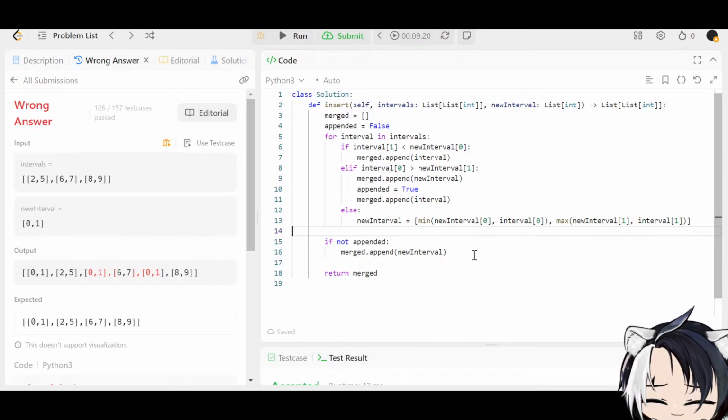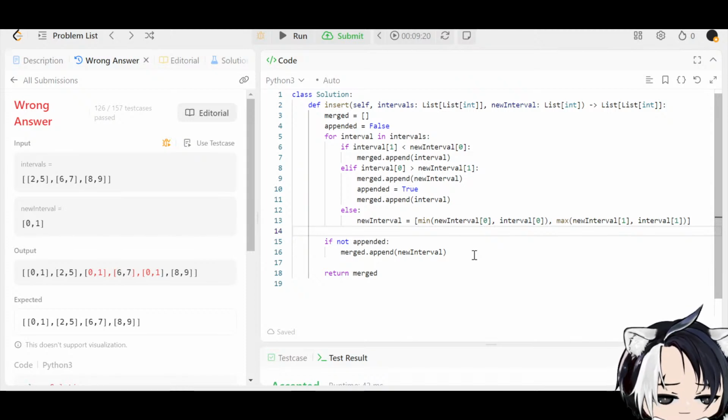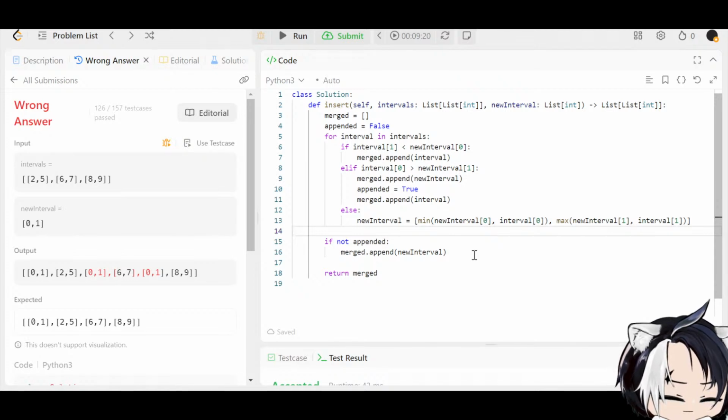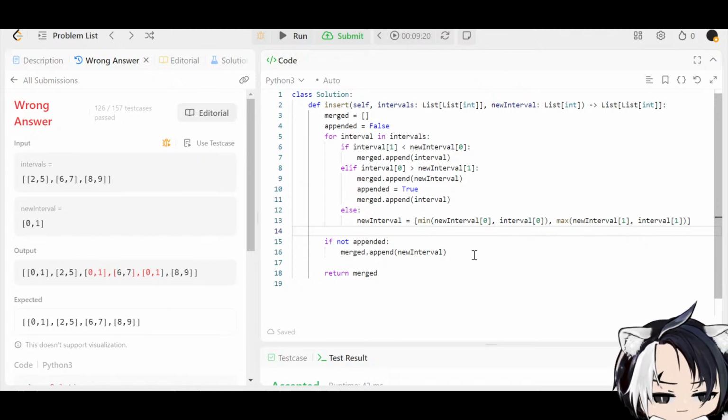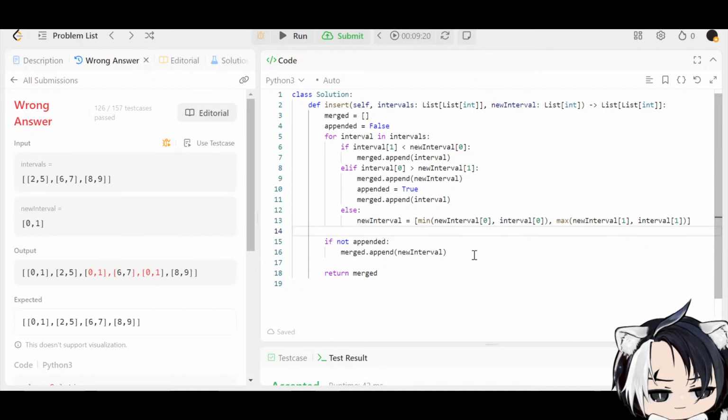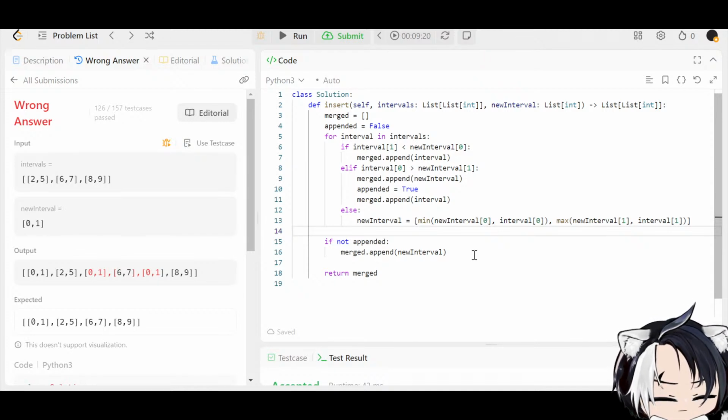So 0, 1, no, 0, 5, then 0, 1, then 6, 7, then 0, 1, then 8, 9. That's so weird. So merged is appending with. Oh. It's true. Unappend is true.